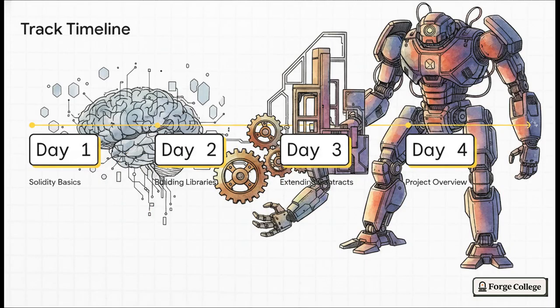To give you a quick map of where we are in the Solidity from Zero track, we just finished building our contract's brain with libraries in the last lesson. We successfully extracted those stateless helper functions to shrink our gas footprint, which was awesome. Now we're moving from splitting code up to safely recombining it. We're essentially bolting on new limbs right before your massive capstone project coming up next.